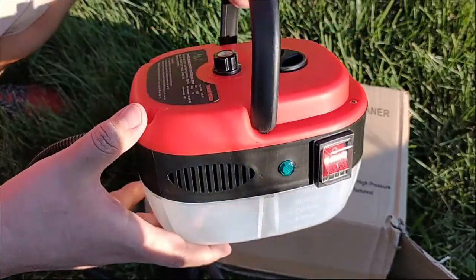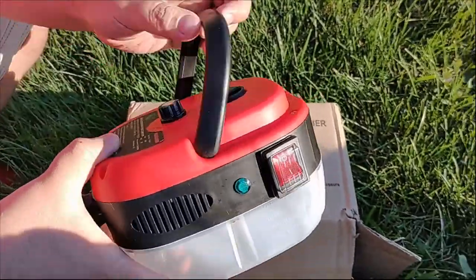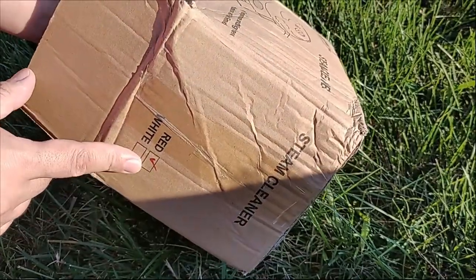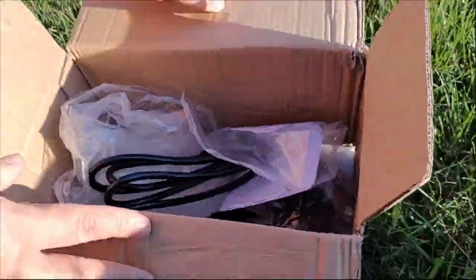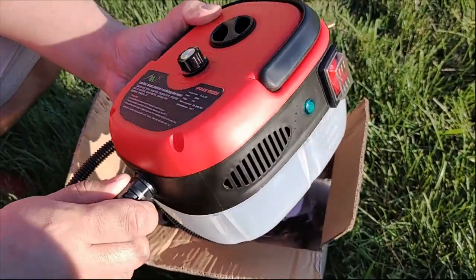The person that purchased it thought it was going to be much bigger, and it is this big. So there you go. This is the box that it comes in. It's a basic cardboard box. Red or white? Red. So that's about it. Comes like this. Very basic. It is as cheap as can be.